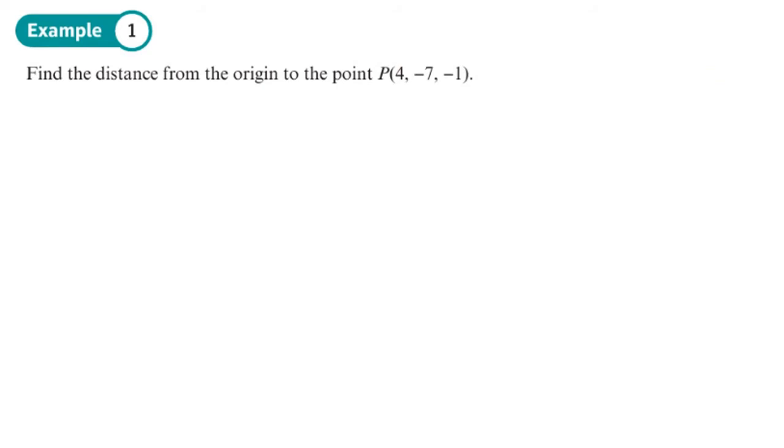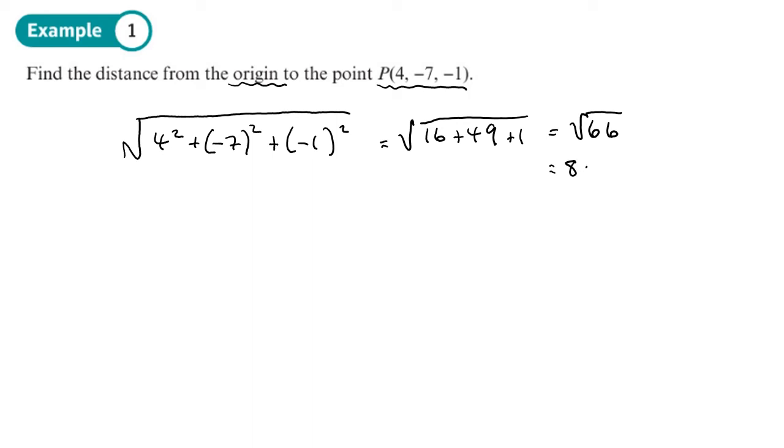It's a nice easy one to start with. Find the distance from the origin to that point. All that is, is the square root of 4 squared plus minus 7 squared plus negative 1 squared. I might be able to work this out in my head: 16 plus 49 plus 1, well, 49 plus 1 is 50, so root 66. It's the name of a famous road in America, and I'm guessing that might simplify. I'm just going to be lazy and type it on my calculator. No, it doesn't, and if I wanted an answer as a decimal, 8.12, that's to three significant figures.